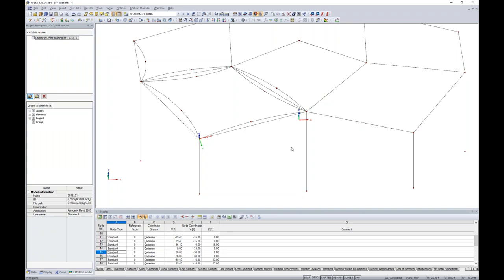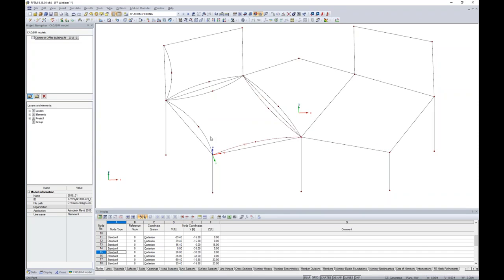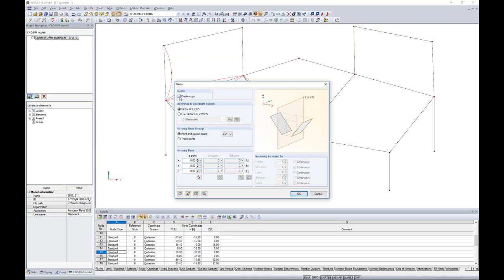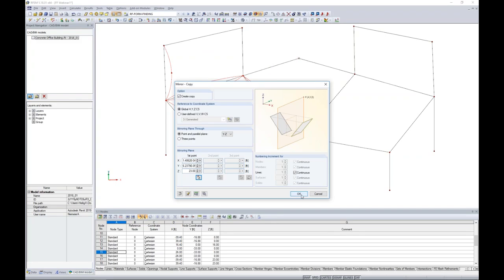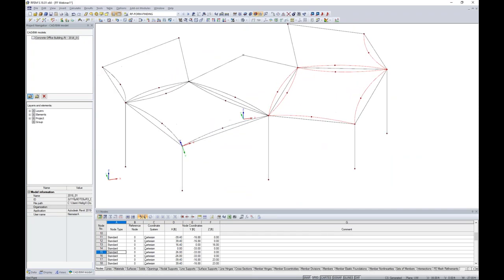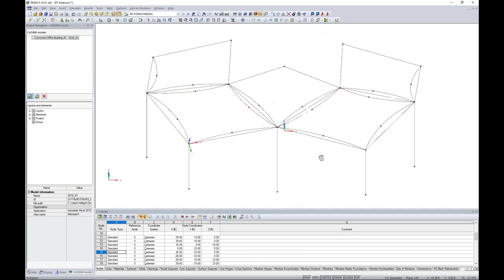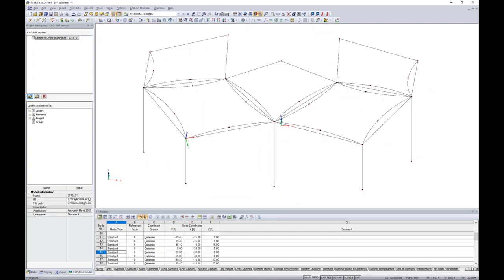Deactivating this grid down here at the bottom, I have these cable elements shown here, and I'd like to show them on the other side. Rather than going through that entire process again with our user-defined grid, we can hold down our control key to select these cable element lines and take advantage of our mirroring tool. It's exactly what it sounds like, similar to what you'd see in AutoCAD. We can create a copy by mirroring about the global YZ plane, and I can click any point within the model to mirror about. I click OK, and here we are presented with what will be cable elements on the other side of the structure. That saves us an immense amount of time.